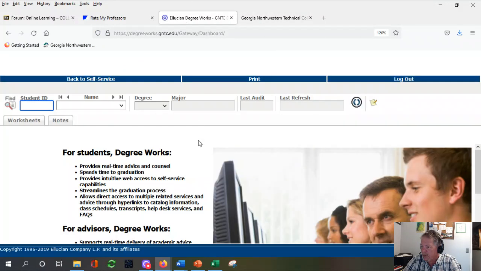But again, DegreeWorks is more specific, and it will show if you try to register for a class, which you can do in my GNTC for the spring, for whatever semester it is. You can go in there, and that's where you would plug in those CRN numbers, right? The 5-digit code associated with the class. You can register for classes in my GNTC. And so if there's a class that's a prerequisite, say you try to sign up for the second accounting class and you hadn't taken the first one, it'll say, you can't do that, and it'll explain why.